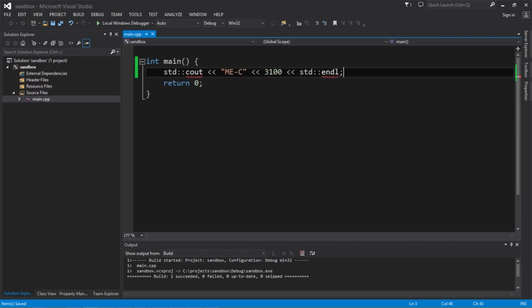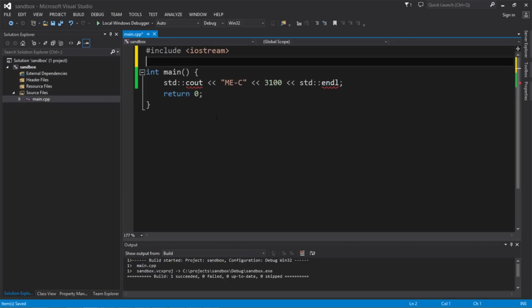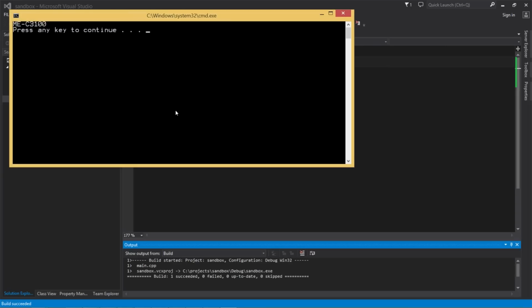And this is not quite good enough. Visual Studio is showing us some red squigglies and saying that it doesn't know what this name is. std::cout is what we use for printing into console, but to use it we have to include the library where it is in the standard C++ libraries. And it is found in the iostream library. Now we can run again, and we managed to print the course code.